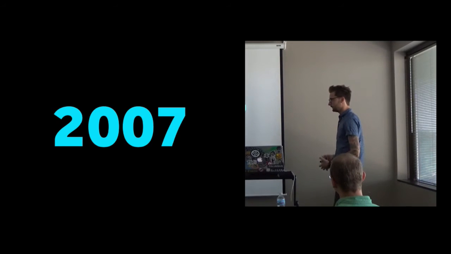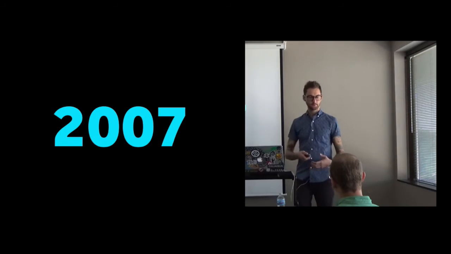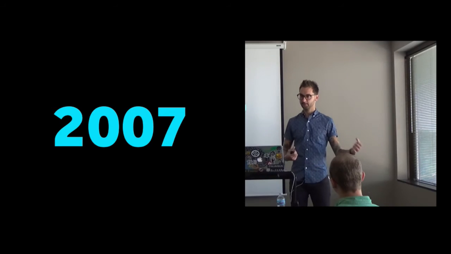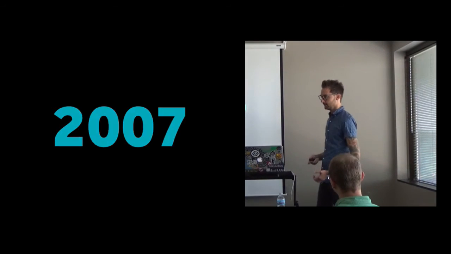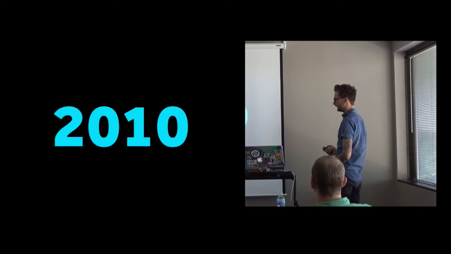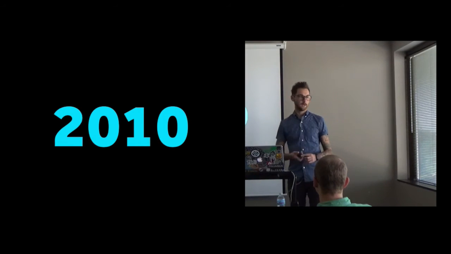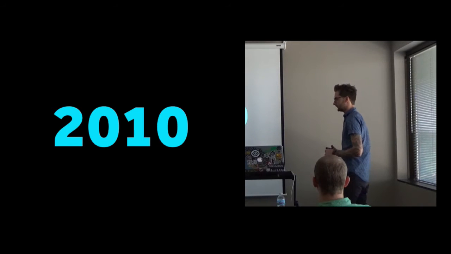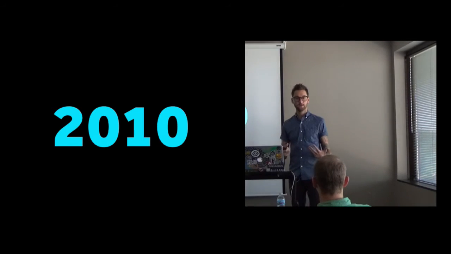And the iPhone came out in 2007, and some of the technology really started shifting because the M-dot became more and more popular, and everyone's like, we need to have an M-dot solution. Now, the huge gap and change was actually in 2010. Somewhere in that year, Ethan Marcotte wrote an article for A List Apart that was called Responsive Web Design.